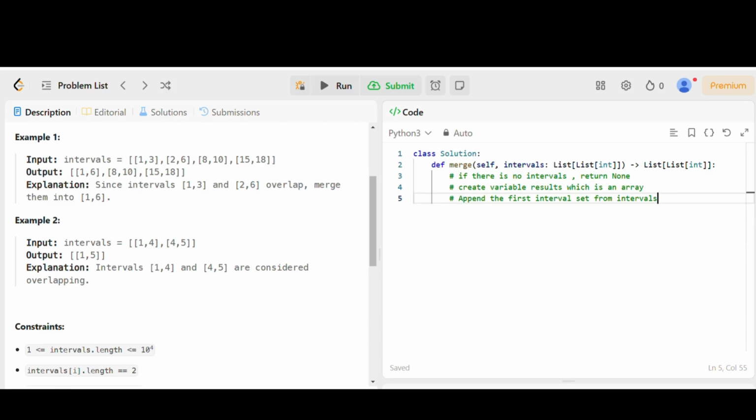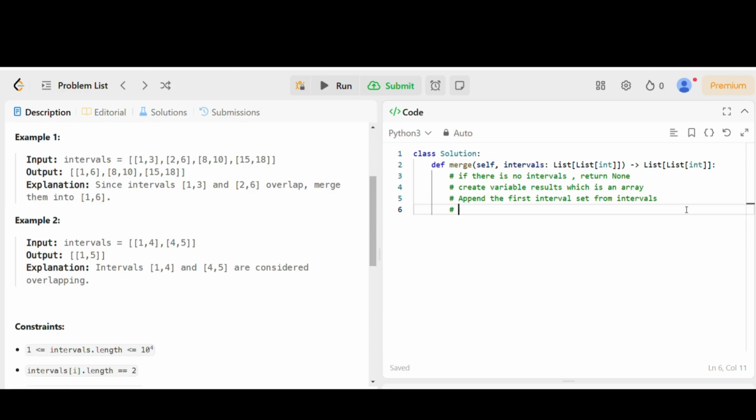So let's look at it together. What I'm going to do is create a variable called last added interval. This is to check the interval which was added last.